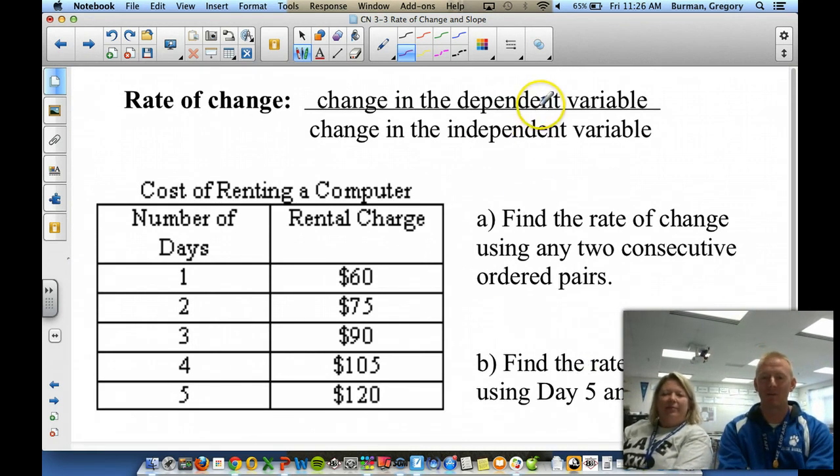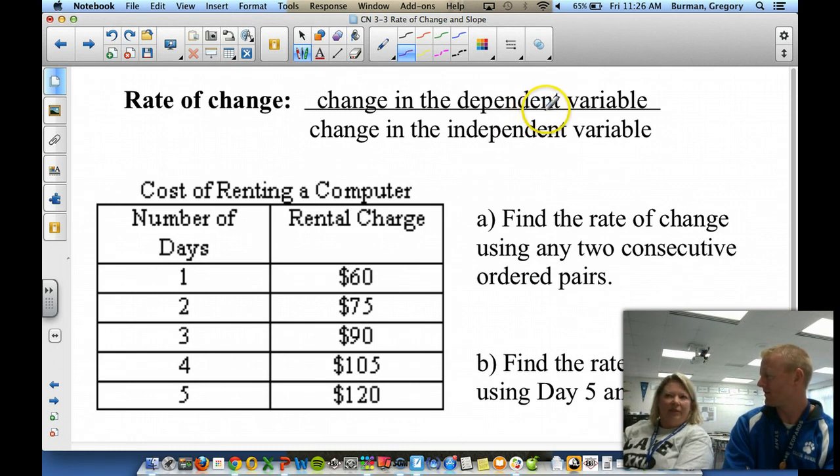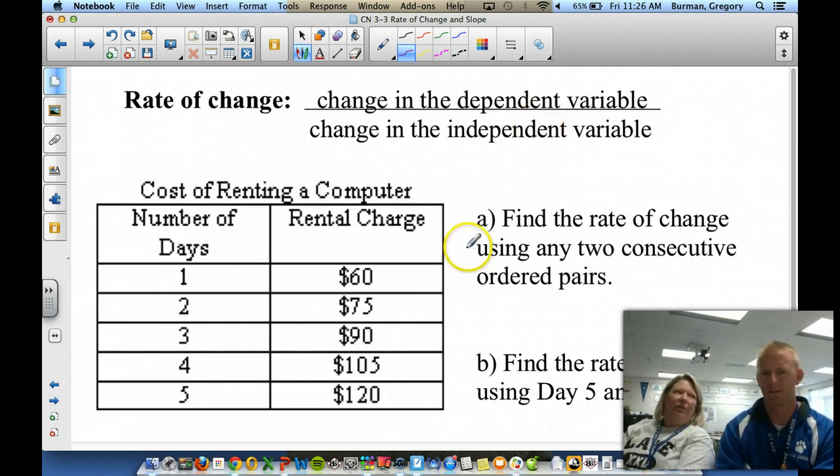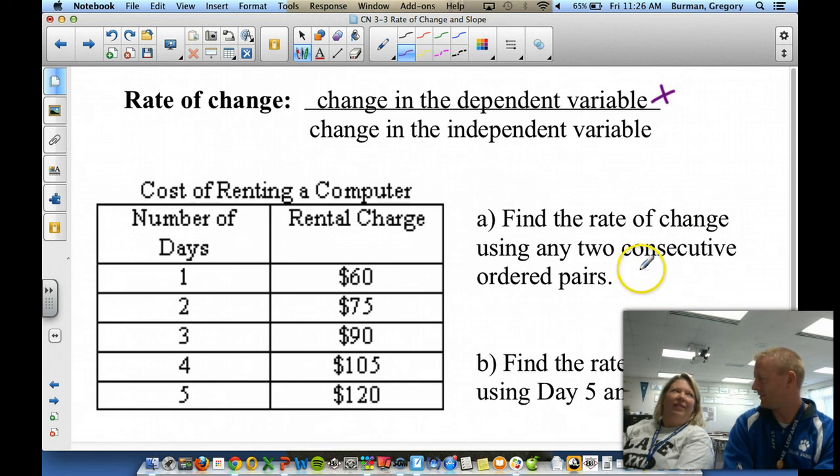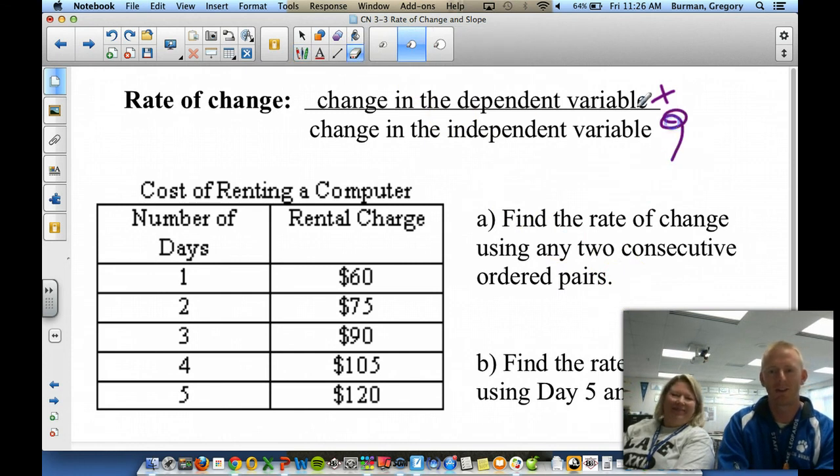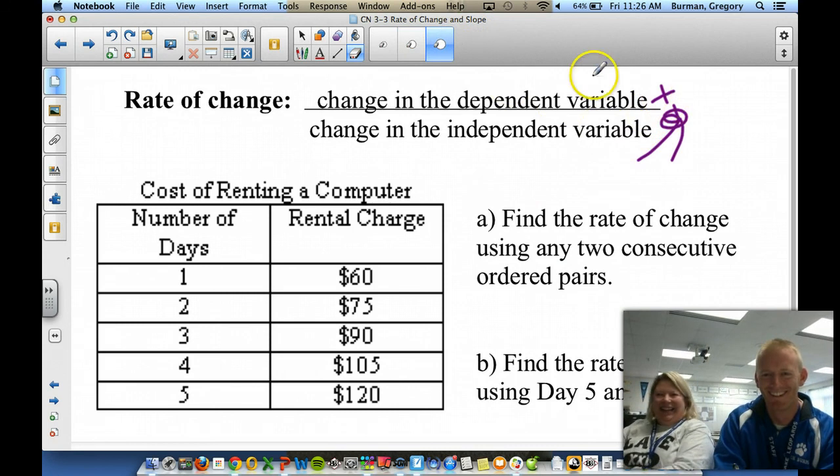Remember dependent variables from chapter what? No, that was a joke. Did we talk about those? Yeah, we did. The dependent variables are the x values. Oh, these are x's? Are you sure? I don't know. Pretty sure they're the y's. You're right. Okay, good. Whew! Good thing you're such a jokester. Good thing I am.